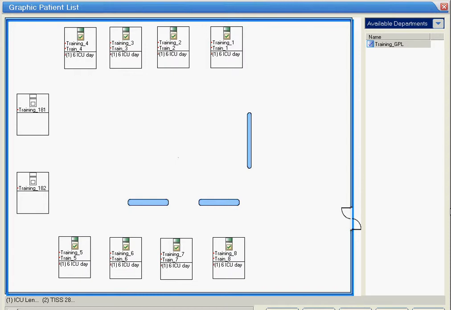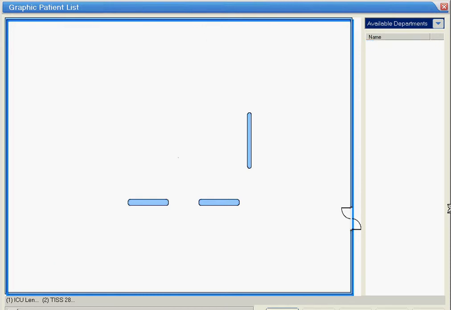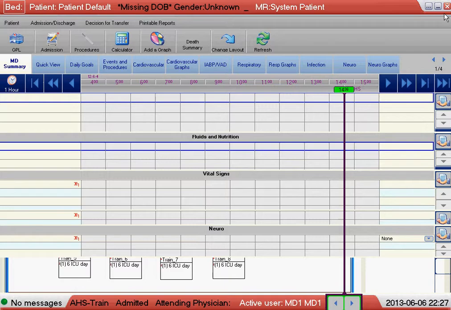Now, as you can see in this view of the GPL, the patient that you're going to be looking for, which in this case is the name training 18, is no longer in the system. So the GPL can't help you. So what you do is you simply close that out and then go looking for the patient.